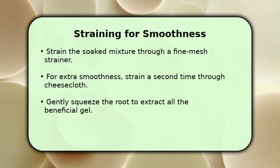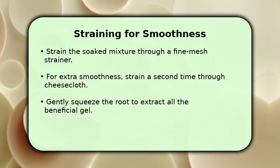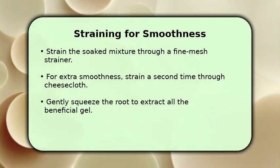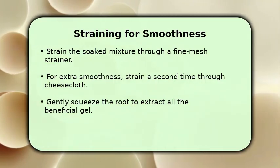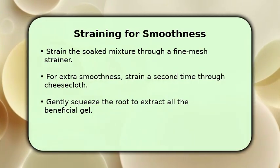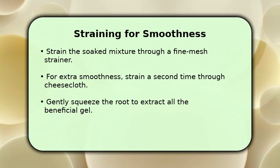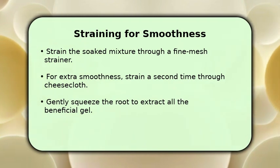Once your marshmallow root has soaked sufficiently, it's time to strain. Pour the mixture through a fine mesh strainer into another clean container. For an even smoother consistency, you can strain it a second time through a layer of cheesecloth. Gently squeeze the root to ensure you extract every bit of that wonderful, slippery gel.